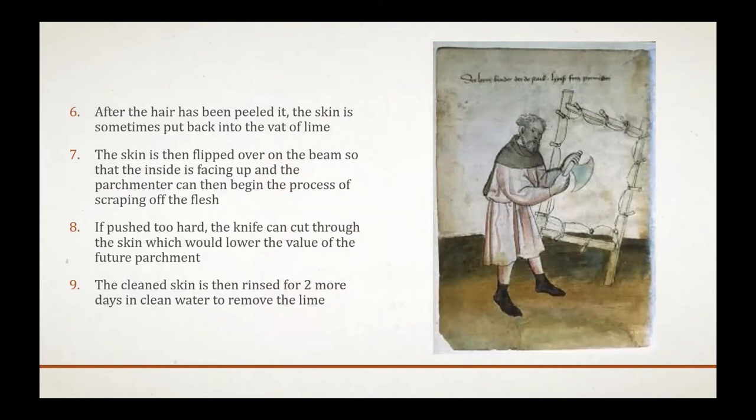Now, if you push too hard, the knife can cut through the skin, which lowers the future value of the parchment. The skin is cleaned and then rinsed for 2 more days in clean water in order to remove the lime.